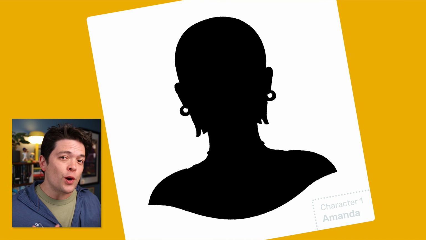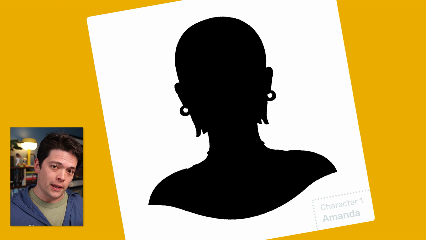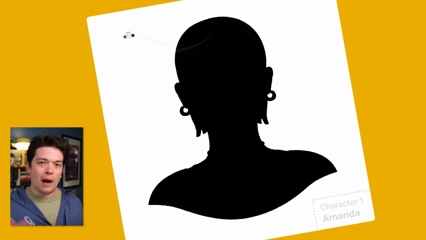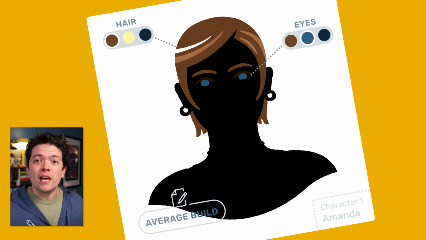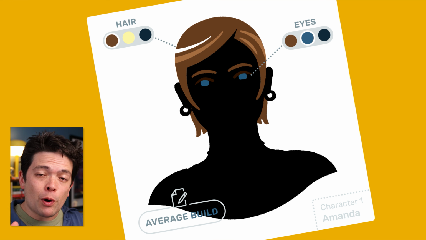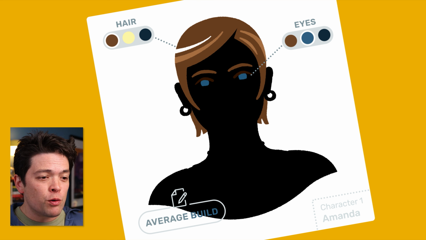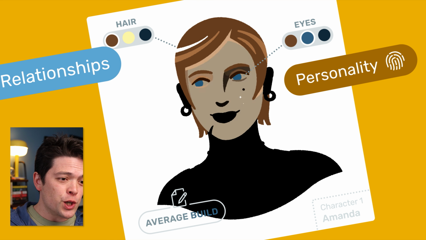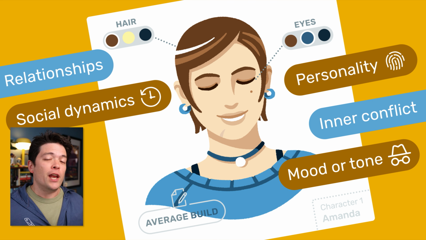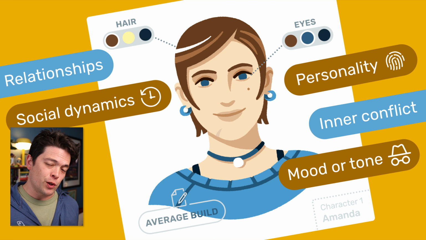Why mirrors don't work. Here's the thing, your readers don't really need to know what your characters look like. I'll go so far as to say that they don't even care what they look like. They want to know what the character's appearance means, what it means to them, to others, and to the story. A list of traits like brown hair, average build, blue eyes gives us very little. After all, we're not playing a game of Guess Who here, but description can mean so much more if you use it to reveal personality, relationships, inner conflicts, social dynamics, mood or tone, and you can do all of that without ever having to stop the story.